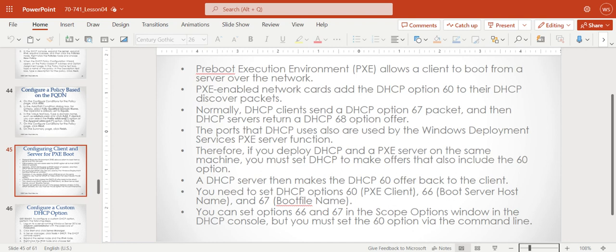Now, WDS used to be something I added to the syllabus when I was teaching. That used to be the last thing I taught, but I took it out. Why? Because Microsoft actually took WDS out of Windows Server. There are other tools to deploy your Windows operating system, like SCCM. SCCM does the same job, and that's why I stopped teaching WDS.